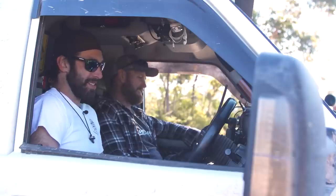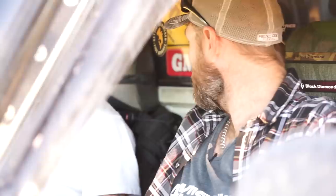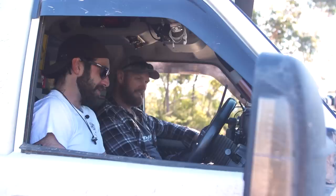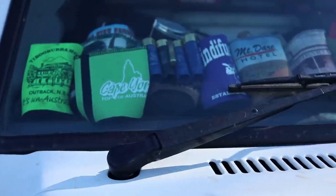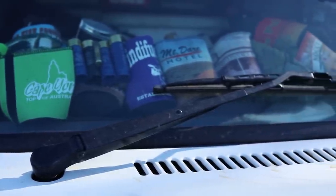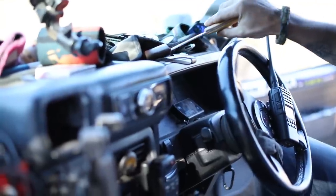This is the GQU 79 — this is where the magic happens, or where the rattling and the crying and the screaming happens while driving along. It almost looks like the DeLorean. Everything that's in here is there for a reason. Even the stubby coolers across the dashboard are literally there to cut glare off the bonnet when I'm driving west. And it's back onto the knives — you'll find one everywhere. There's one on the gear stick. It's a mess, but it's all pretty functional.